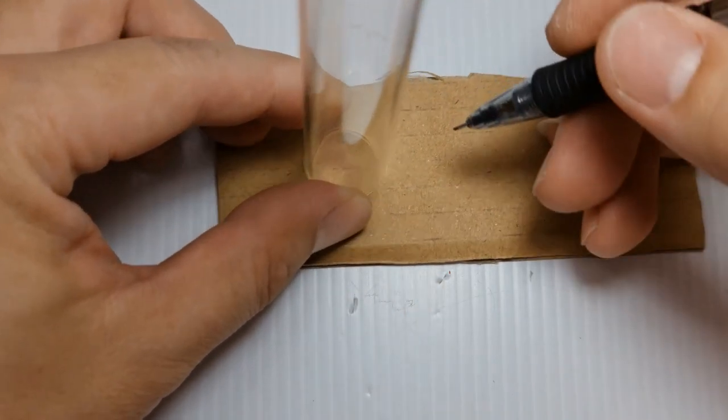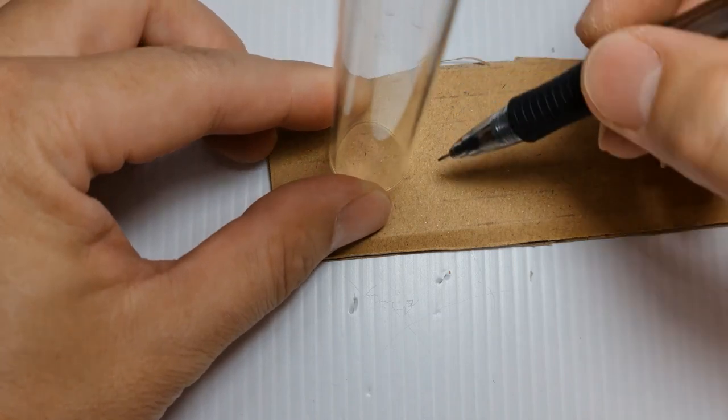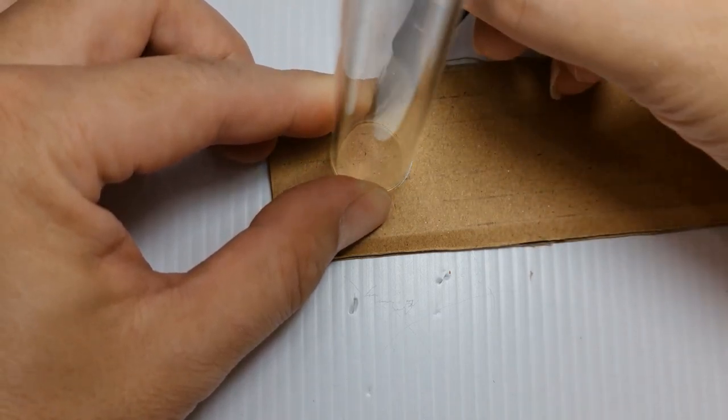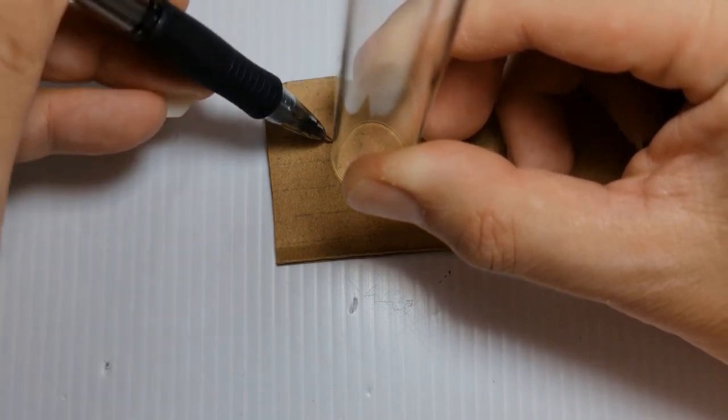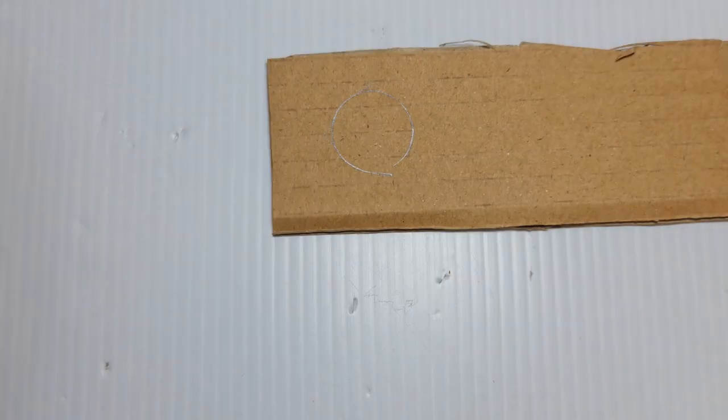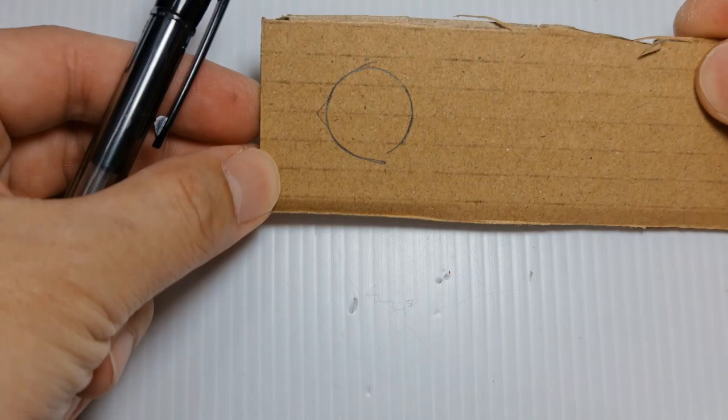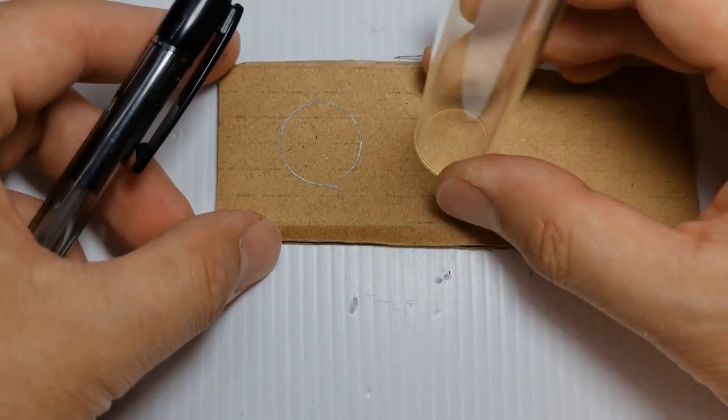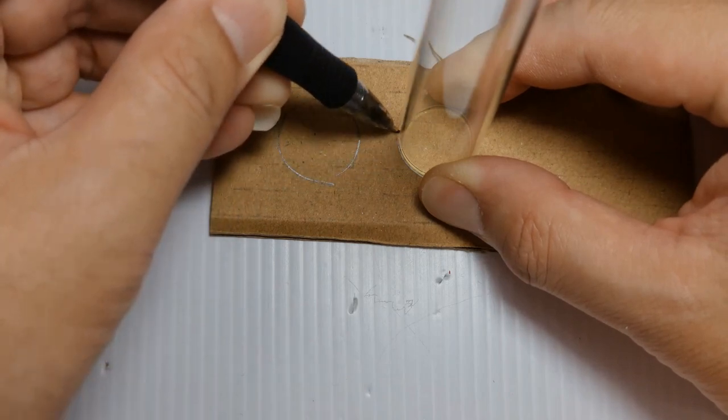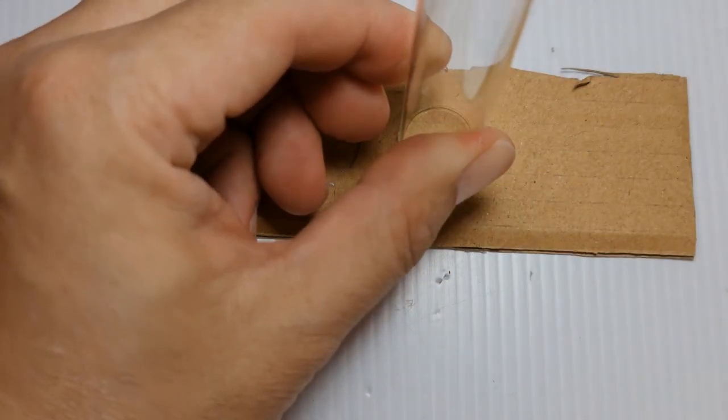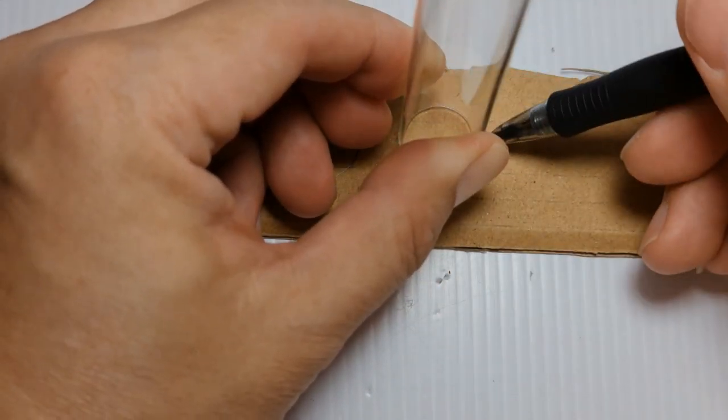Secondly, get a piece of cardboard. It can be any cardboard, but for easy handling, try to get the ones with 3 mm thickness. It makes cutting and forming holes easier. You want to make two cut-out cardboard pieces, the shape of a coin. What you need to do is to trace a circle using the test tube. Draw around the test tube entrance and make another one next to it.